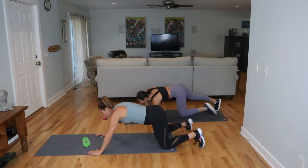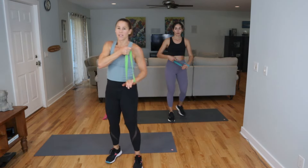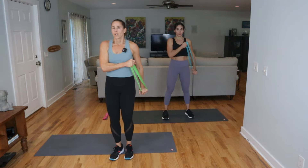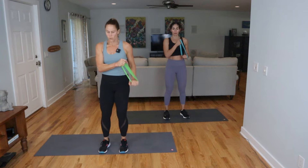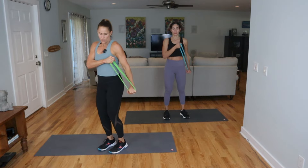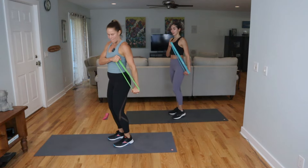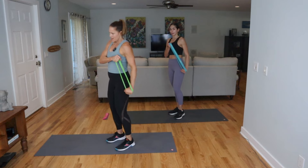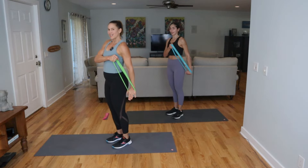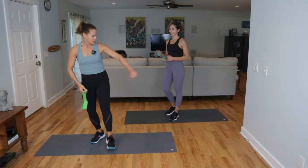Stand on up. Grab onto it — right hand grabs down, left hand holds it by the shoulder, and we're doing a tricep kickback here. Kick back — stand with your feet solid. Try to stay in a great little contraction of the tricep. We'll hold the last 10 seconds — hold it, keep as straight as you can, lock it out, shoulders push down. Relax — was it fire? Fire!